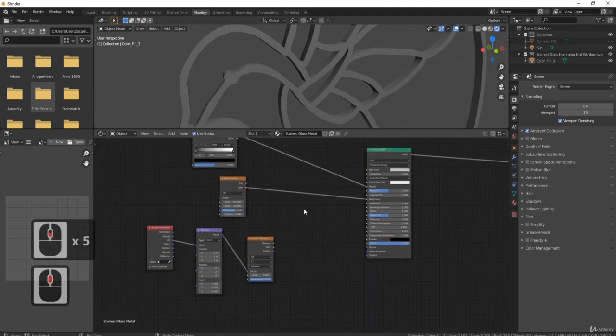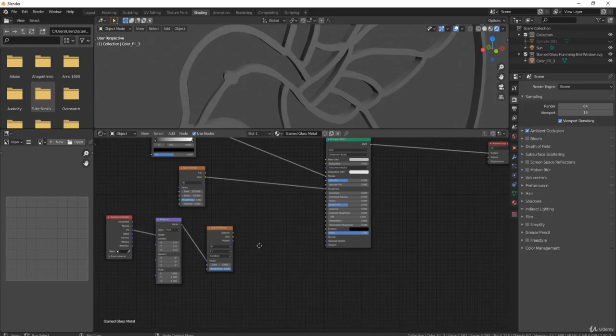Let's bring that in, and then again, we're going to plug the vector into the vector of the Voronoi, and now we want a color ramp. A color ramp basically can emphasize colors. It can emphasize how much bumpiness you've got within the material, things like that. A color ramp isn't just for color. So let's bring in a color ramp. Shift A, search, color ramp, and let's drop that in there. And then what we're going to do is grab our color and put it into the fac of the actual color ramp.